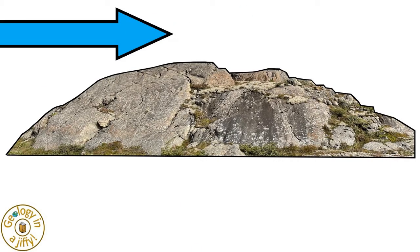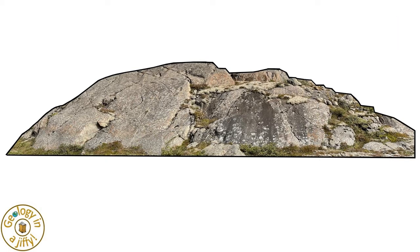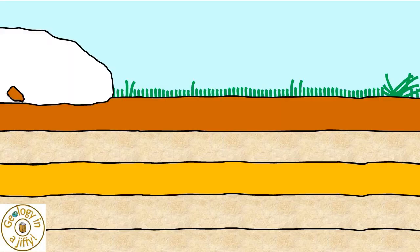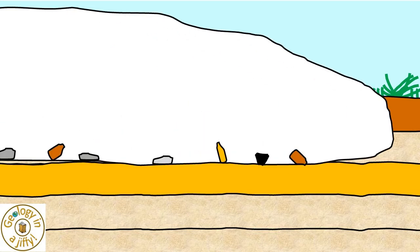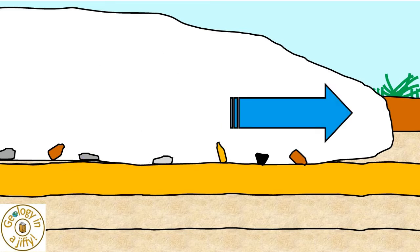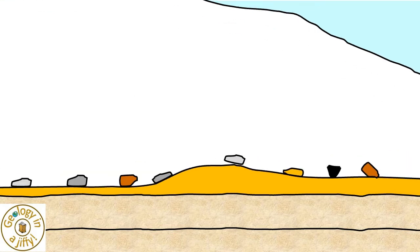The glacier slowly moved across from left to right. If we go back in time and study the rock as it was buried underground, we see the glacier start to carve its way across the landscape, eroding across and deeper as it moves. However, as the glacier reaches the harder layer, moving forward but now unable to easily erode downwards, the glacier moves up and over the harder rock.